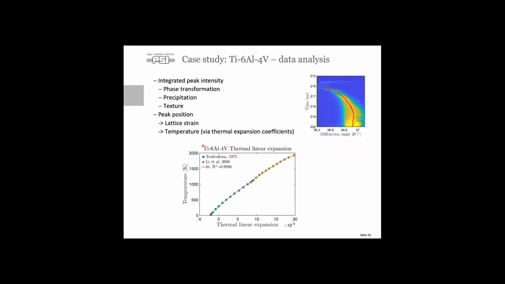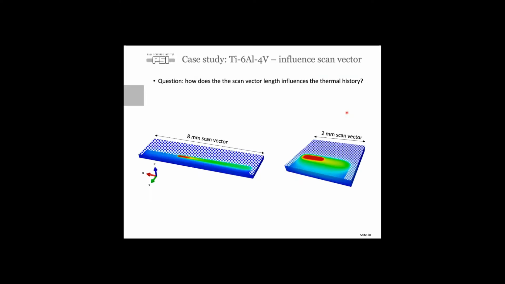And then I'll show you here, for instance, this is one of those commas, one of those betas, evolution as a function of time. We can track the position of it, and then we can calculate it into a lattice strain. And then using the thermal expansion coefficients, we can get a measure for the temperature that has caused this kind of lattice strain. And so I will show you several temperature curves in what follows.